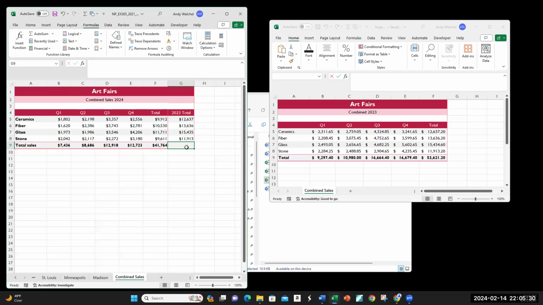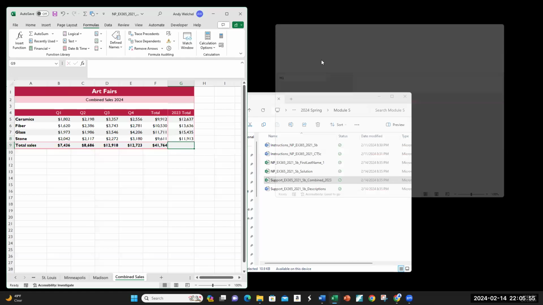And I guess they want us to do a sum for that, right? Do not break the links. Okay, don't break the links, it says. In G9, of course, we will want to enter a formula. We want to sum these.